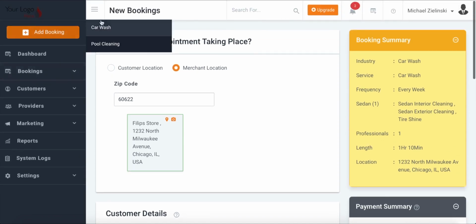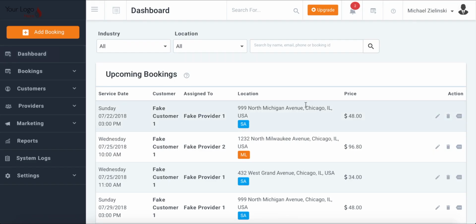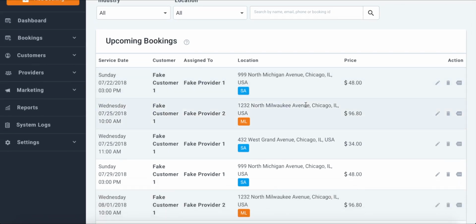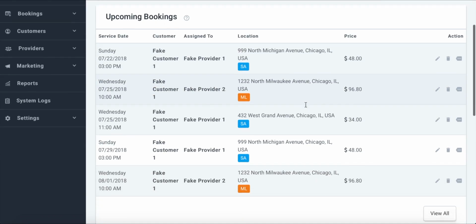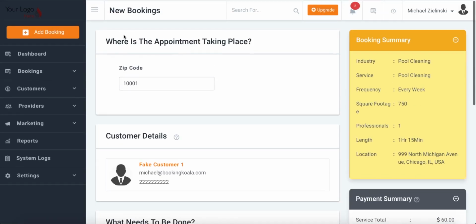But that's basically how you go ahead and book a service. Now, we already talked over this. This is pretty straightforward, but let's go ahead and touch base on that. Here's the price of the service. You can go ahead and go back inside and edit it at any time. A customer can do that too.